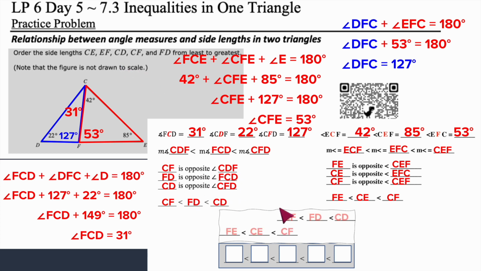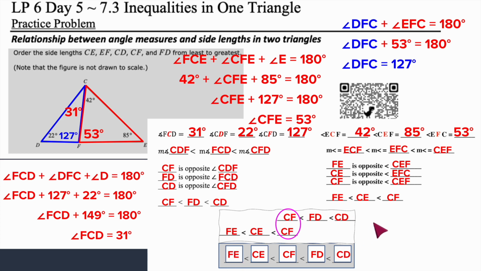So what I need to do now, if I want to put them all in order from least to greatest, I kind of need to line them up. So you can see I gave you that option here so that you can see that this one begins with CF. Well, this one ends with CF. This is the largest angle here. It's the smallest angle in the blue, right? So if they line up like this, what you can do is you just kind of merge them together. So that we have EF is smaller than CE is smaller than CF is smaller than FD is smaller than CD. So CD is the largest, FE is the smallest side.